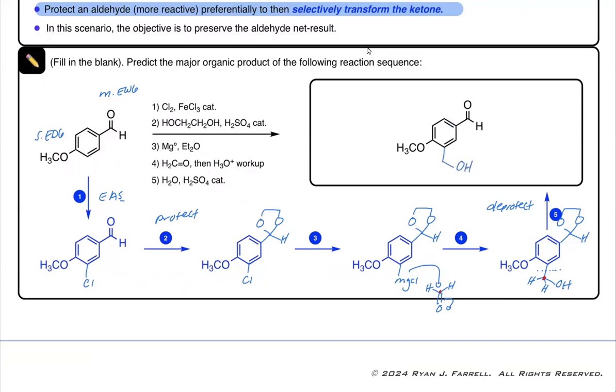So this would be the final structure, wherein the net result is the formation of a new carbon-carbon sigma bond. That would have to be Grignard mediated, and we had to protect prior to Grignard formation because we had that aldehyde in the structure. We wanted to prevent that self-reaction. If we had just put in magnesium and diethyl ether right away, that would have been a mess. The Grignards would have attacked each other. We had to protect prior to Grignard formation.